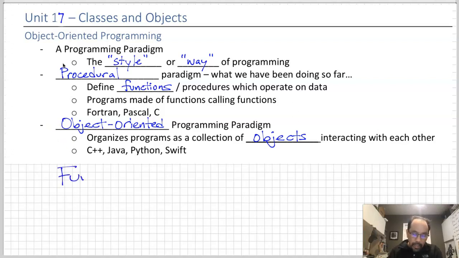There's also another kind, functional programming, which is another paradigm, another kind of style or way of programming, and the idea is to use pure functions.